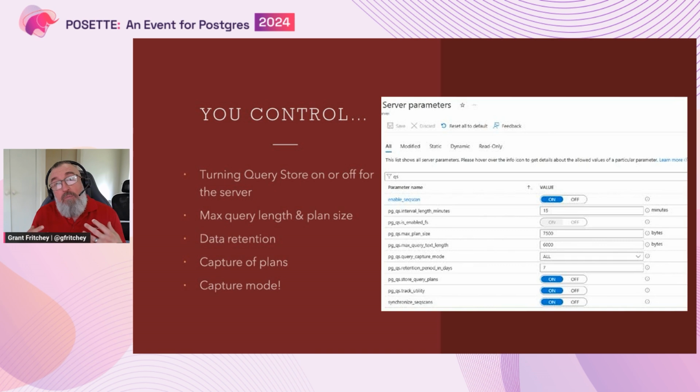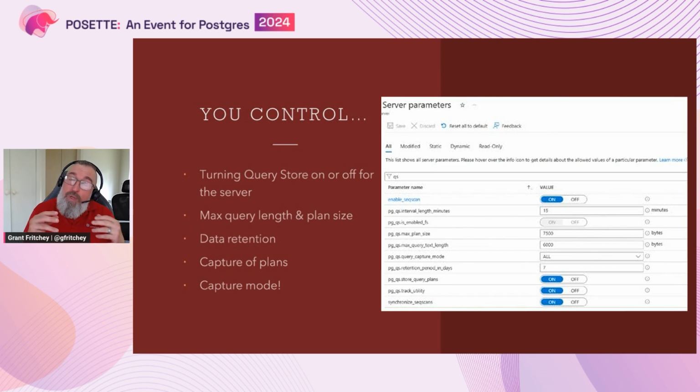That's cool. Now, other things you get to control: you get to control the max plan size. Maybe you've got a plan that's just enormous and it's going to take up a lot of resources. You know about it. You don't need to see it all the time. Fine. Let's make our max plan length a little smaller. And so now we don't have to deal with those. We're not capturing them. Same thing with queries. Maybe there's this monster query that runs at 3 a.m. every day, and you don't need to look at it. You know about it. You're going to be able to mess with it when needed and tune it as needed. But we don't want to have to capture it and put it into our systems and, worse yet, deal with the fact that it's in there. Fine. We can set the text length as well on the query.